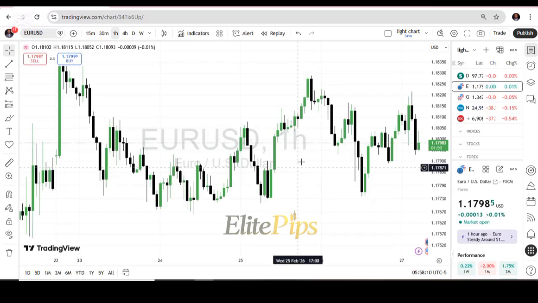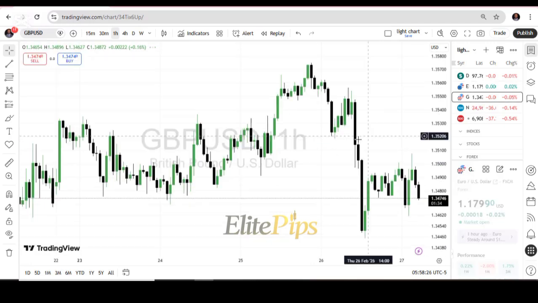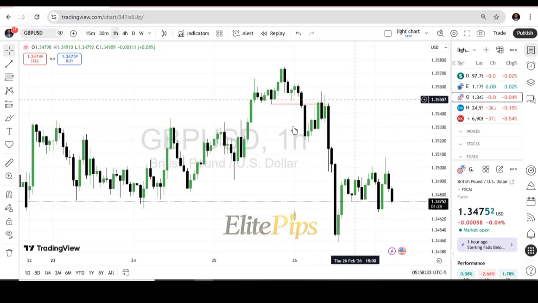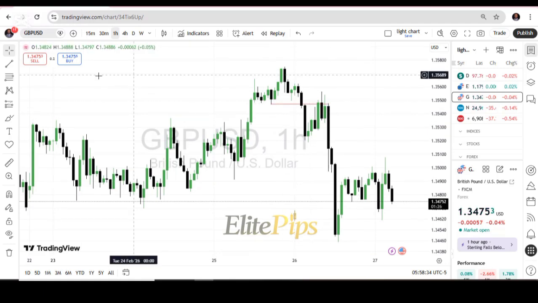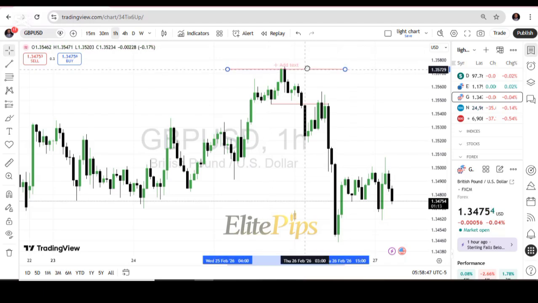Let's check EU. You see this high, you see break of structure, change of market structure, retracing back to the structure, fair value gap, and you can see how price delivered. It's not as clean as how GU has delivered, but that's just the price action for you. So let's quickly check. You see we are able to establish where we are placing our stop loss. Our stop loss will be here. Our stop loss will be here.